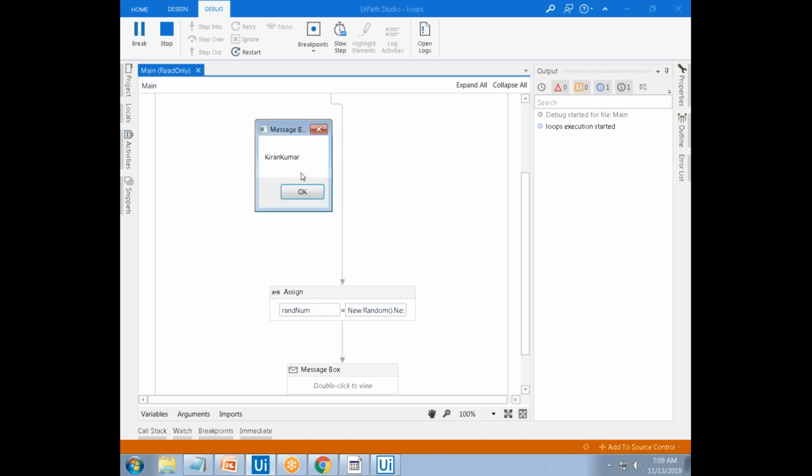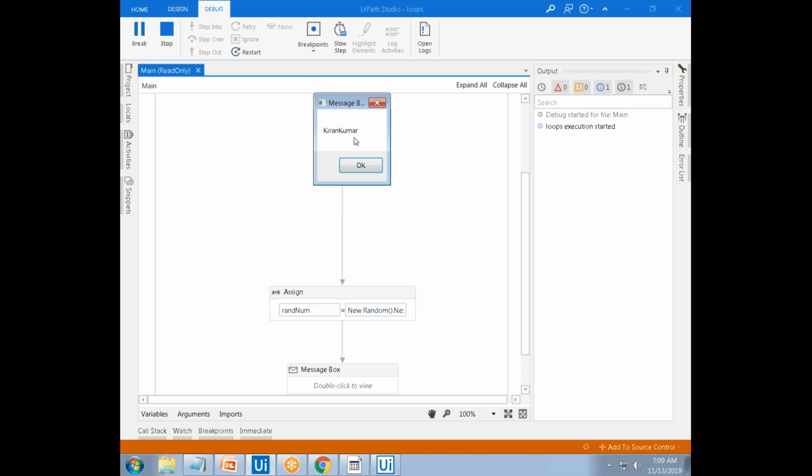Kiran, if you have an HTML table on the web, to get the whole data into Excel, what is the flow? What do we have to use? Do we have a Get HTML data? Data scraping. Perfect. Data scraping is used to extract not only pattern-based data but also tabular format data.